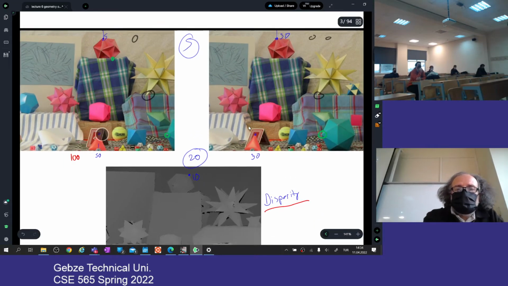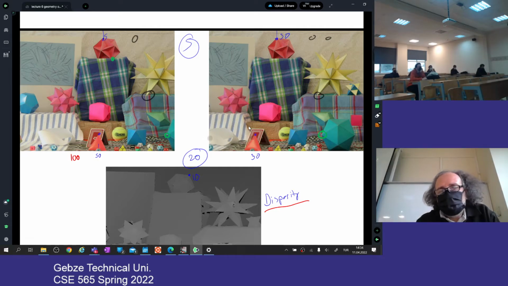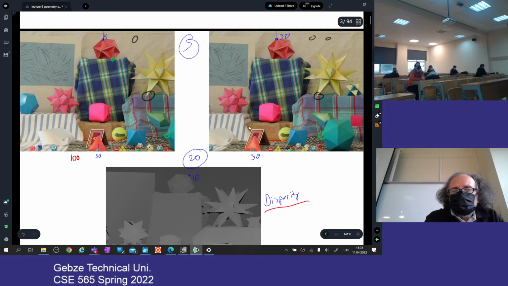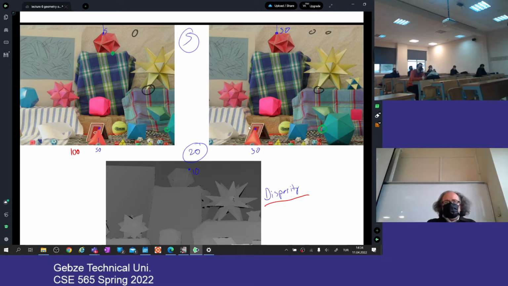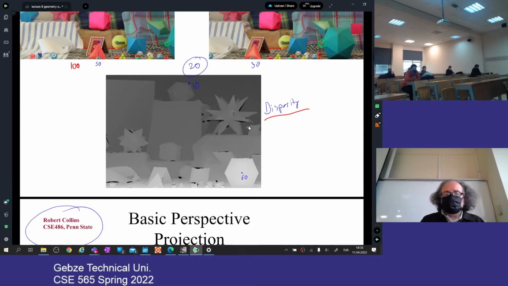As you see, this point here is away from the left edge of the image, but this point is not that much away from the left edge of the image. So this is maybe 50 columns. This is maybe 30 columns. So the difference between them is just 20. So that's the disparity for this point. But if we do the same calculation for these two points, we see that the disparity is not much, it is 5. So we observe that if the calculated disparity is large for a given point, the disparity, as you know, is extracted from these two images, then we say that that point is close to us, otherwise it is far away. Okay? So once you calculate this disparity, maybe you can build a disparity image like this, show it like an intensity image.